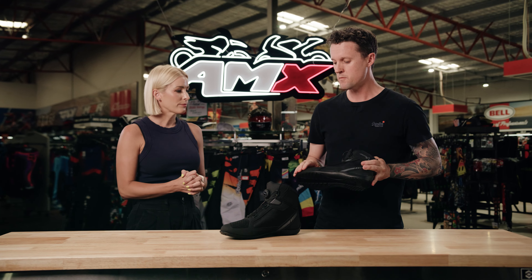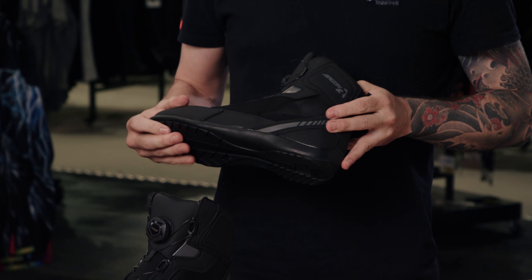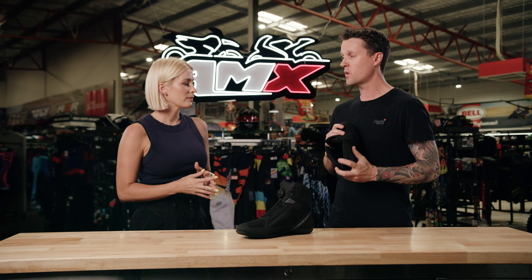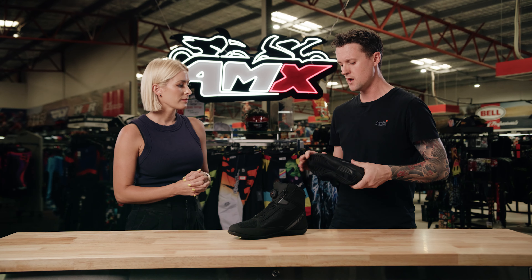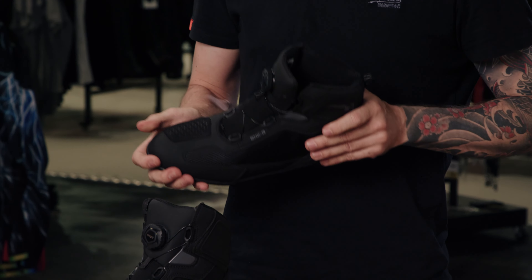Just run us through exactly what it's made of. It's got a microfiber water-resistant upper, and this ventilated mesh keeps your feet nice and cool. There's a reinforced ankle and shin, a comfortable polyester internal, and double stitching on the sides here, which is important for the protective element. It also has a low-profile sole — very grippy on the bike — as well as protection for the shifter.